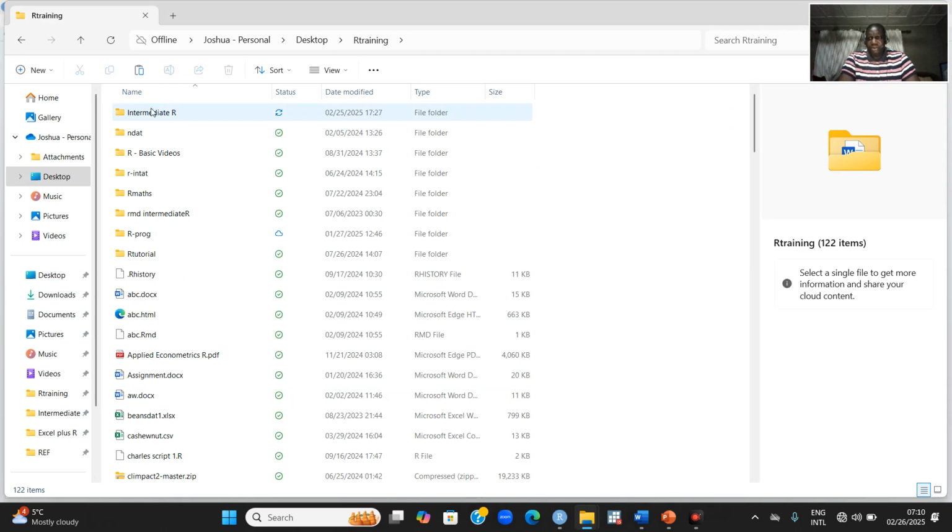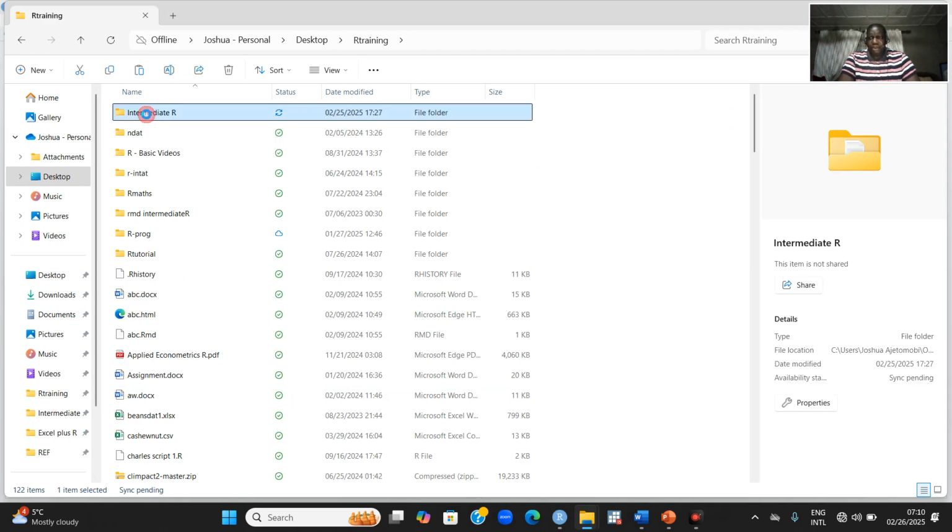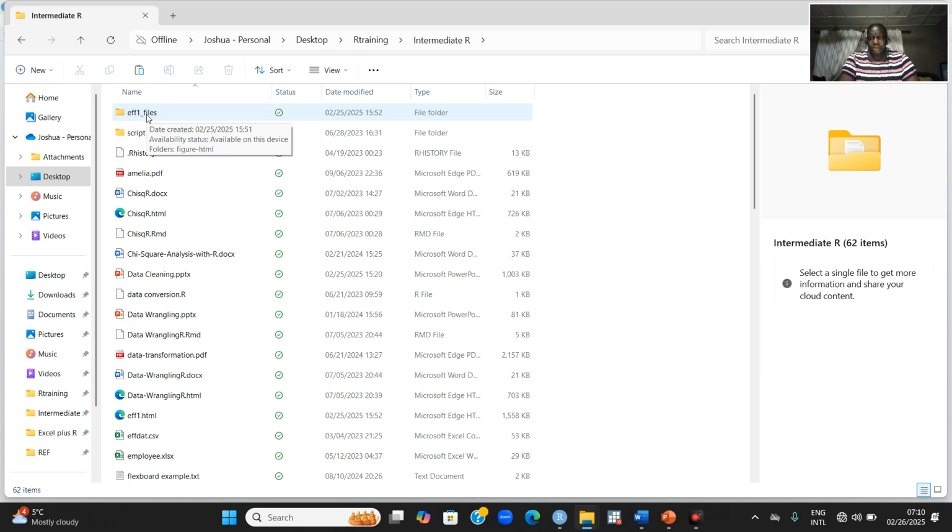You can create yours. I call the folder I'm using intermediate R. That is my folder. So you can create a folder on your desktop or anywhere, but the most important thing is that you should know where that folder is.